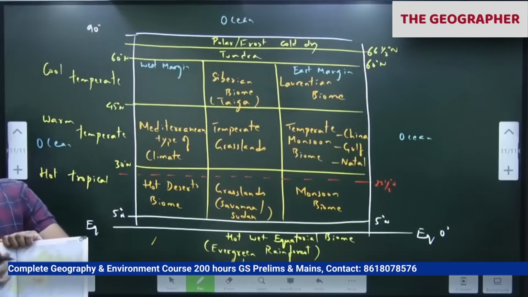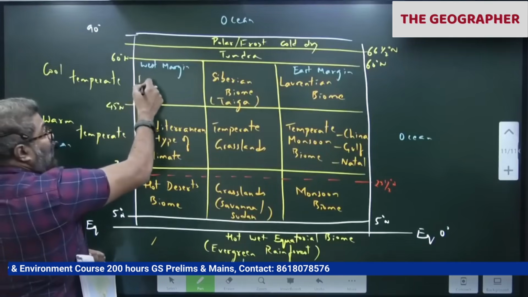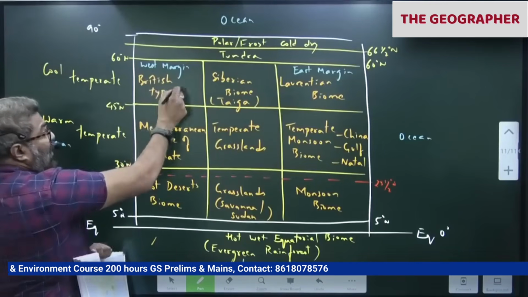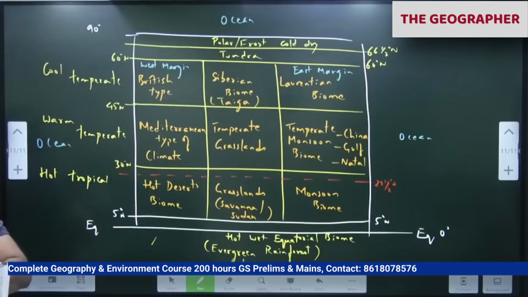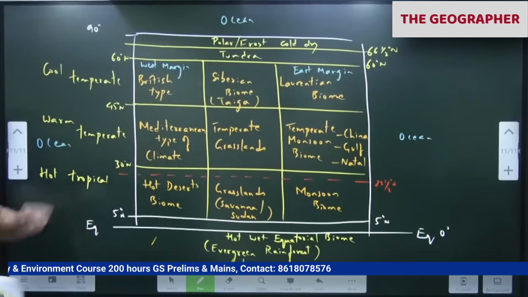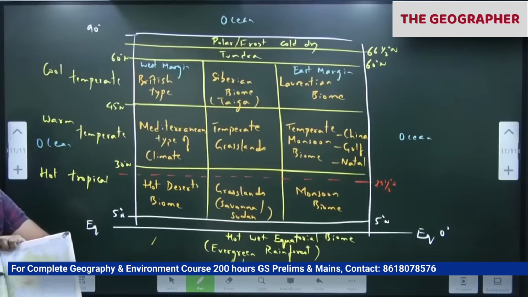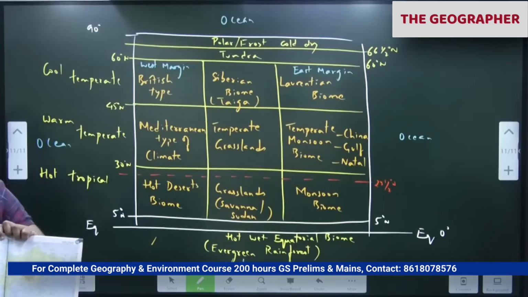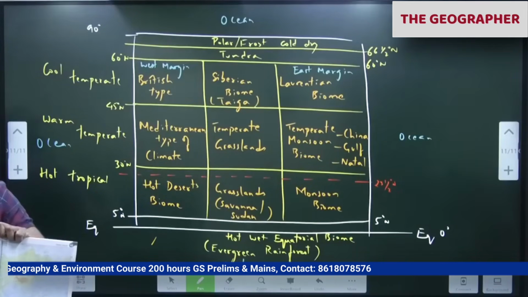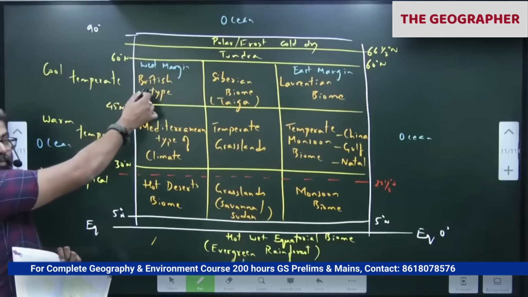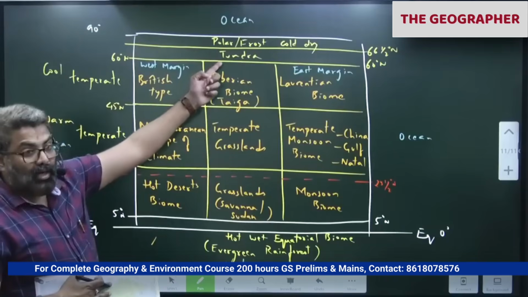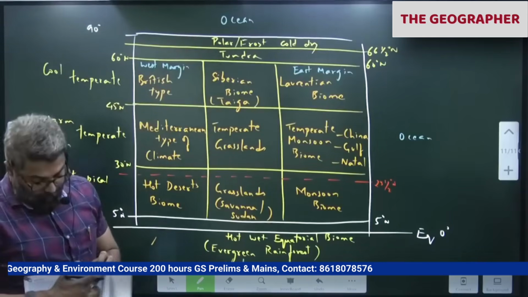Finally, last, this side. Coastal. West European side here. British type, because of the country called Britain. Remember Great Britain Island? Here, this side. So we are back to the prime meridian here. So this is British type. If you don't like Britain here, Canada, this side. British Columbia. So same British type biome. Finally, as you go towards north, you'll get what? Tundra. Back to polar.